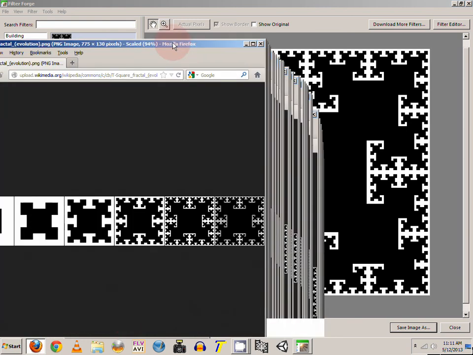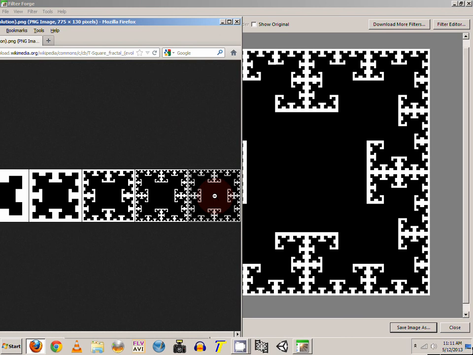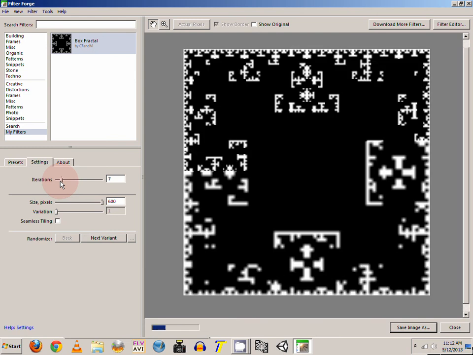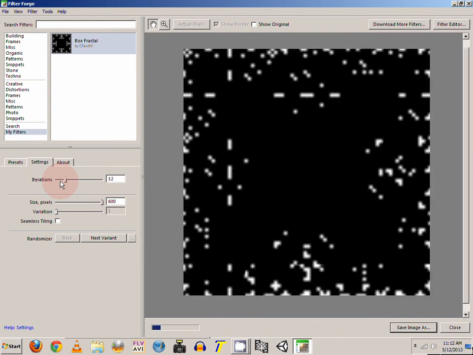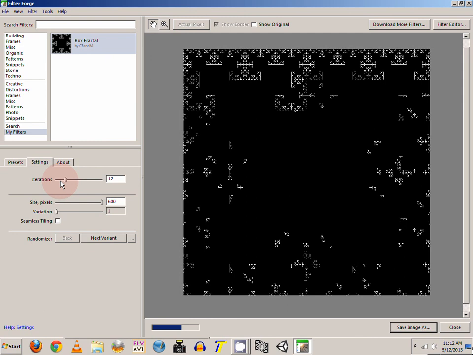We'll look at our sample again. And if you could see, ours is similar. So we know we've got it right there. On ours we can move a little bit more iterations and see some more cool results of what this looks like.